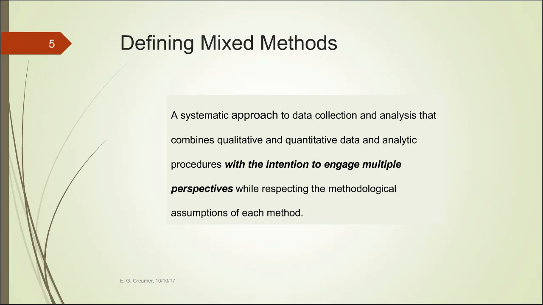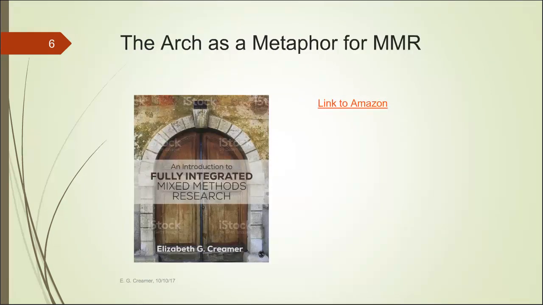Central to that definition is the idea that both the qualitative and quantitative strands will be meaningfully linked or integrated in some way. And I add the emphasis with the expectation to engage multiple perspectives, because I think it's valuable to think about mixed methods not simply for confirmation, which is a traditional way of thinking about it, but to frame your thinking that the qual and the quant parts of a mixed methods study will tell different stories, and that there's a lot of excitement and theoretical potential in those differences. So I join my high school friend Jennifer Greene in emphasizing mixed methods as being quite deliberate about engaging multiple perspectives. I mentioned my book, An Introduction to Fully Integrated Mixed Methods Research.